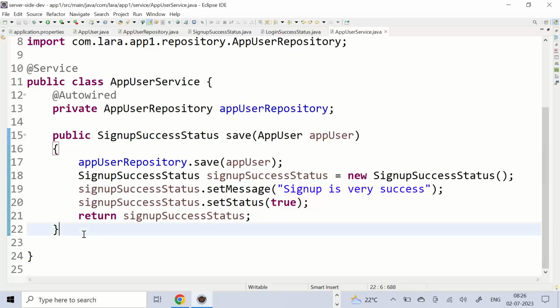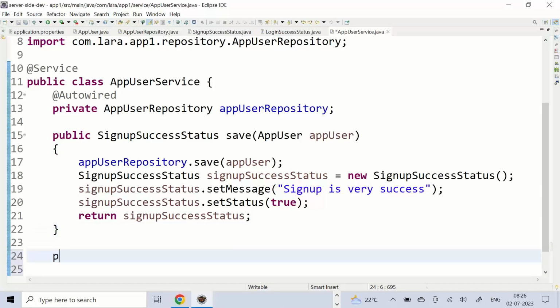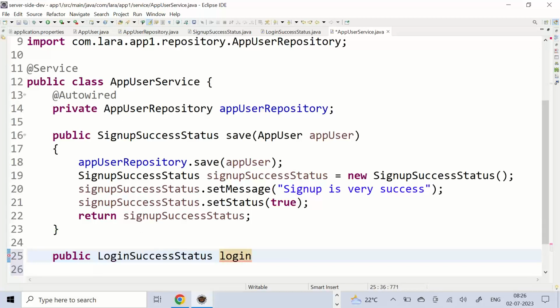Very similarly, let's go for login as well. You can choose login or authenticate.